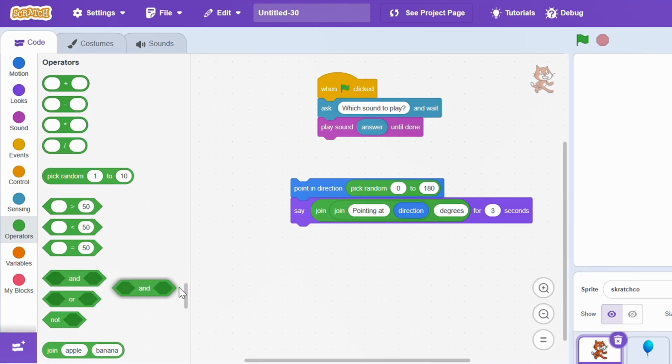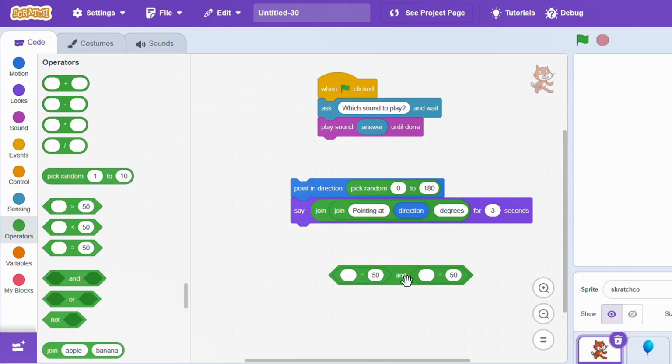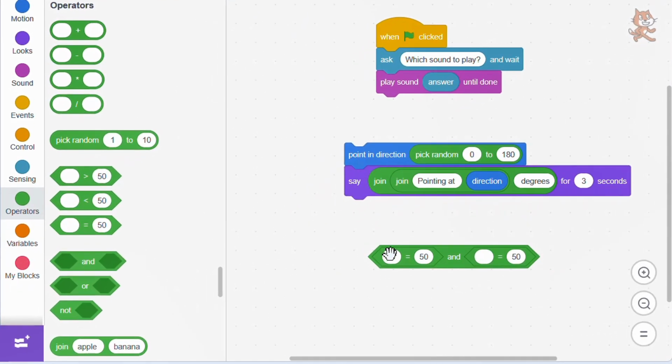So what do they do, right? The operator AND takes into consideration two Boolean statements, right? So let's say we're gonna bring this one, and we can bring the same one here. So what happens now? Let's say that first one is 50 equals 50, right? So this is going to result in a true.